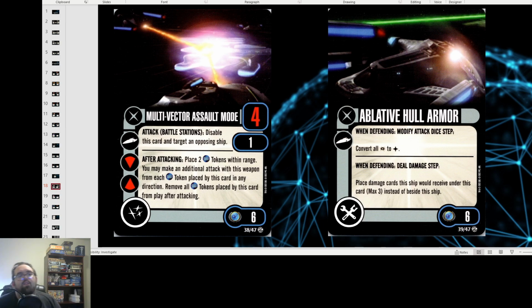All right. The ablative hull armor. This is our Prometheus class only tech. When defending, modify attack dice step. Convert all crits to hits. When defending, deal damage step. Place damage cards this ship would receive under this card, max of 3, instead of beside this ship. So I do like this. It's 6 points.